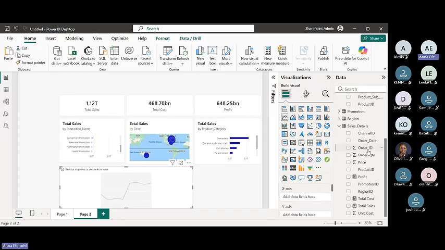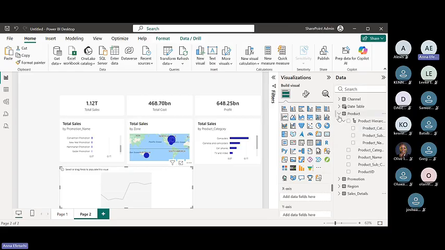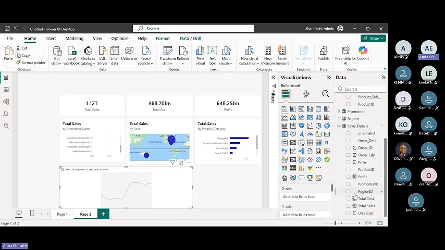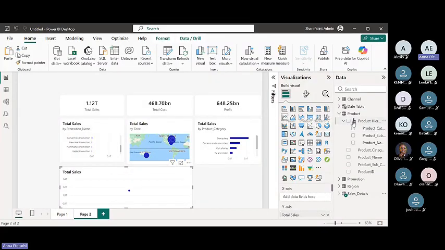So with that, let's go to our date table. Before we go to our date table, from our sales table, I just created the total sales here. So let's select the sales, and then we'll go to our date table to select the year.